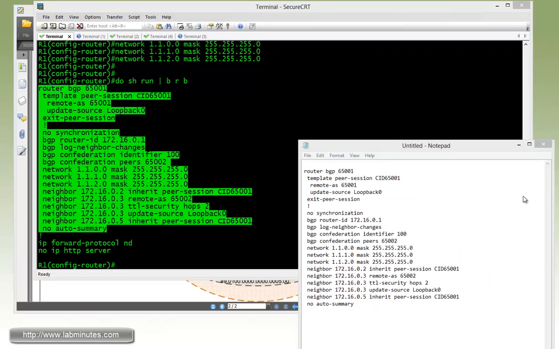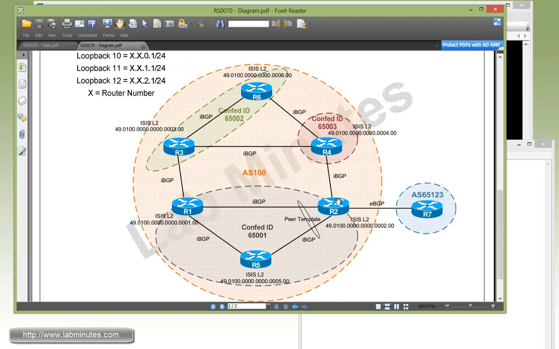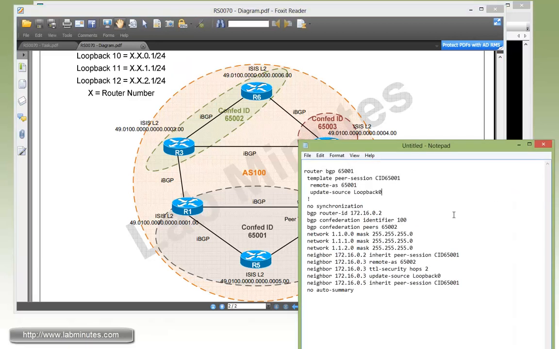So for R2, we need our peer template. That's fine. Then we're going to need our router ID of 2. These are the defaults. Confederation identifier is going to be the same, AS 100. Confederation peer, for R2, it's going to be peering with the number 65003, so that has to be changed to 3. And then network is 22 on all of those.